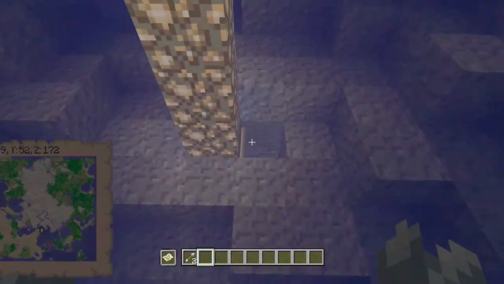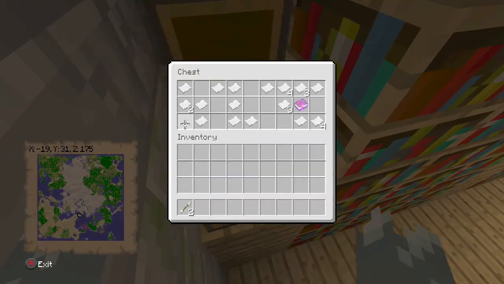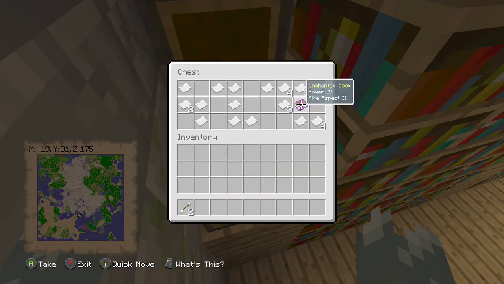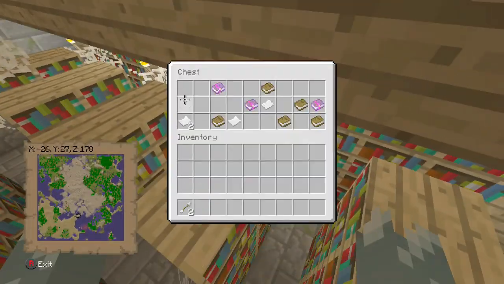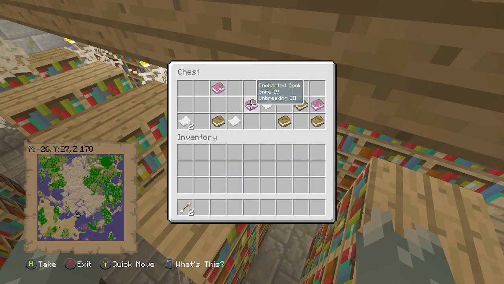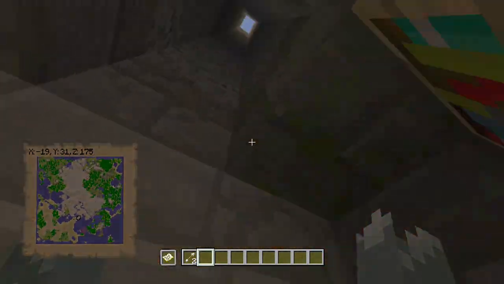Then over here, last but not least, we can drop down into the second library, which is a 2-tiered library. 2 sets of chests, which means good chances of books, power 4, fire aspect 2 in there, and then over in this one we have 3, knockback 2, fire protection 3, smite 4, unbreaking 3, and knockback 2, unbreaking 3.